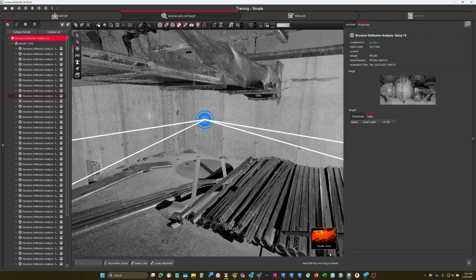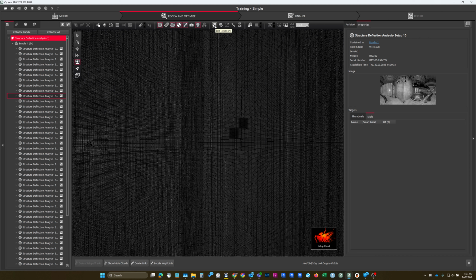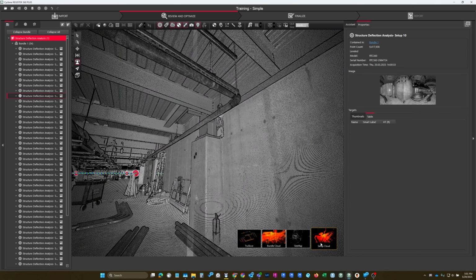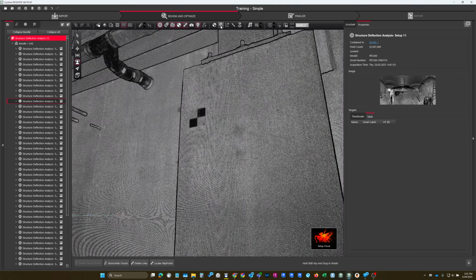But in any case, we'll go into a setup cloud, into one of these, and we're going to go into this edit target option. This only works when you're in the setup cloud view, and sometimes it's not going to extract the best. The good news is I've got about 80 setups that have different control points brought in, so it's just a matter of going into a few different ones and seeing which ones we can get to auto extract ourselves.